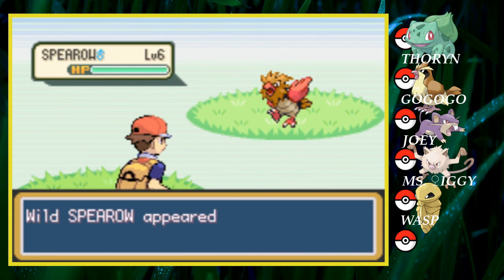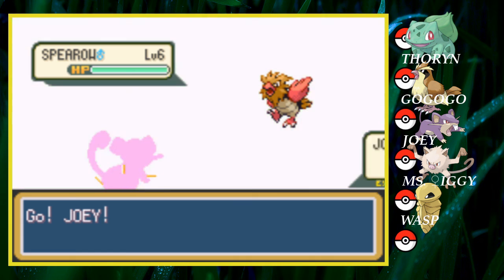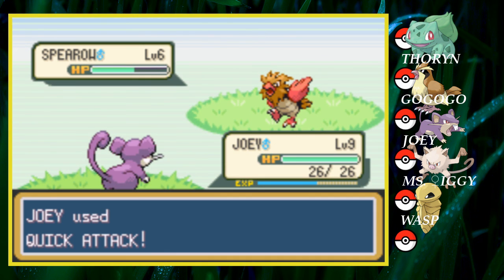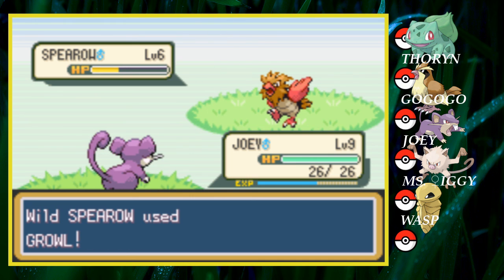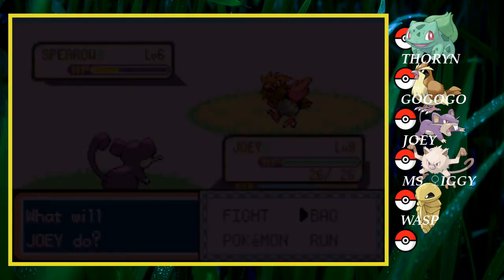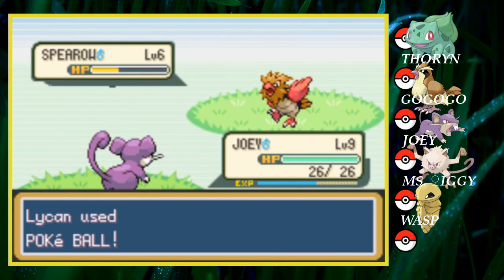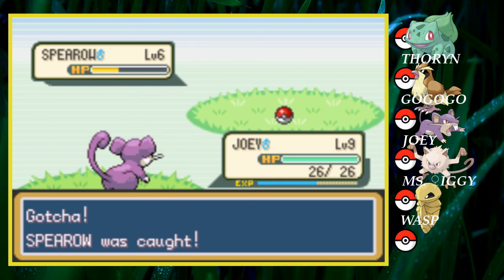A Spearow, yes. Awesome. Quick attack. Good enough. Wow. Wow, that was close. Pokeballs. Alright, now we have a Spearow.